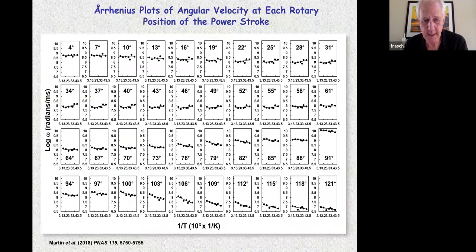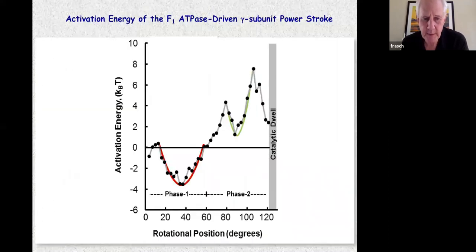So here's splitting up our Arrhenius plots every so many degrees. You can see how it goes up, gets steepest right in here. But now as it comes down to going from phase 2 back to phase 1, here we don't even see any change. And now it's going negative and then back up to 0 at the next catalytic dwell. So from this, then we can plot the activation energy. You get that from the slopes of those previous plots. And here the activation energy is negative. And in fact, it forms an inverted parabola.